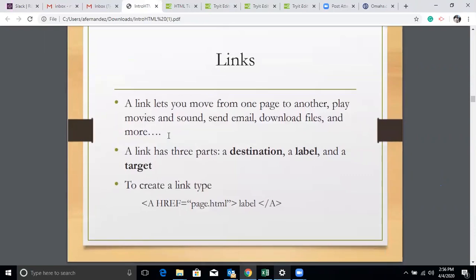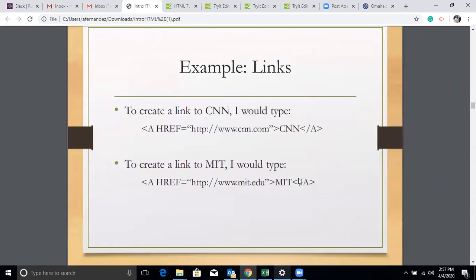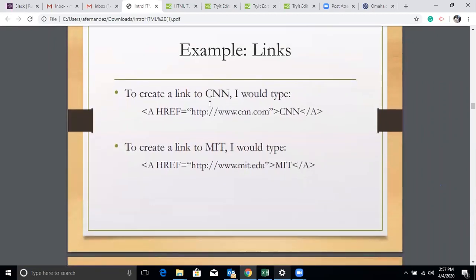And this is linking other pages. We talked about this in the starting very briefly, href. Someone asked how we can link the pages. So the code is <a href>. For example, if I have to create a link to the CNN website, I will write a href, http, the URL for cnn.com, and I will close the tag. If I want to connect it to MIT, I will write the code for MIT and then MIT and close the a tag.